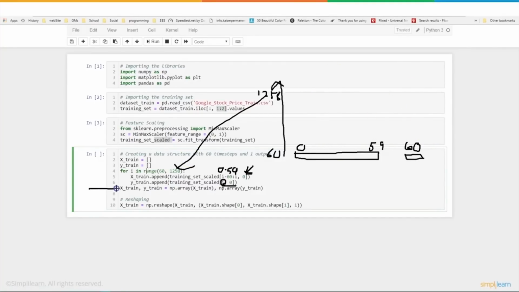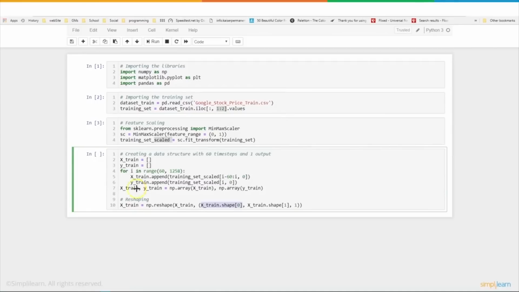Once we've loaded those in our for loop, we take xtrain and ytrain equals np.array of xtrain and np.array of ytrain. We're just converting this back into a numpy array so we can use all the cool tools that we get with numpy arrays, including reshaping. So if we take a look at what's going on here, we're going to take our xtrain and reshape it. Wow, what the heck does reshape mean? We have an array, if you remember correctly, of so many numbers by 60. That's how wide it is.